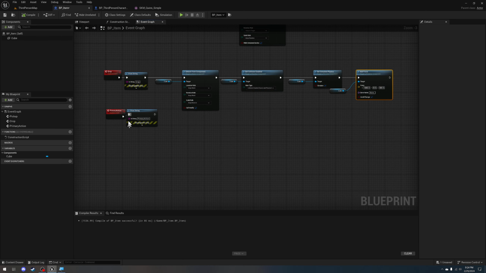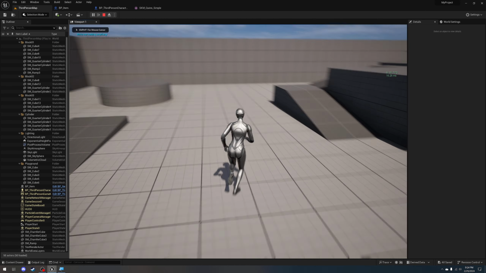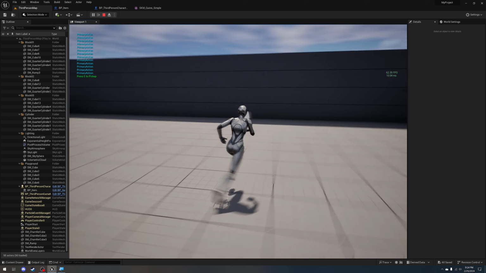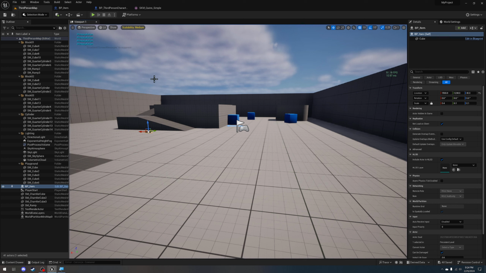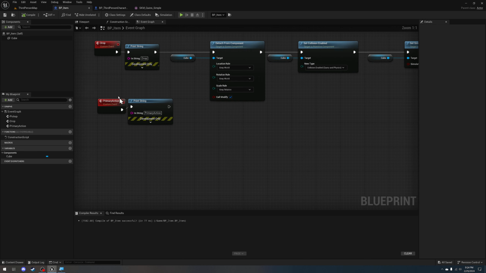And then finally, we've got our primary action, which for the BP item, we're not really going to touch. As long as we can pick it up and then press the trigger for primary action, we're good. You know, one thing that might be nice is an option to... No, that's fine. Primary action can work fine. We could have done something like on click down and on click up.